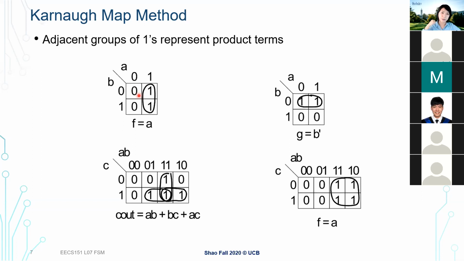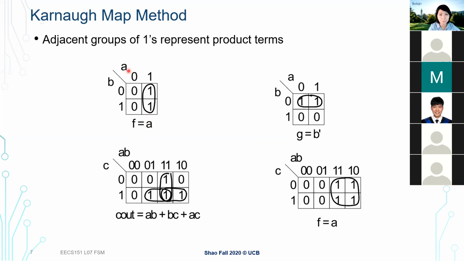We're doing logic simplification. We want to eliminate terms here. So in this case, we're basically trying to draw circles between adjacent cells that have the same value, both ones in this case. We're looking for adjacent cells that we can draw circles around, either 1 by 2 or 2 by 2, always a power of 2. We are drawing circles to find opportunities to eliminate unnecessary terms.